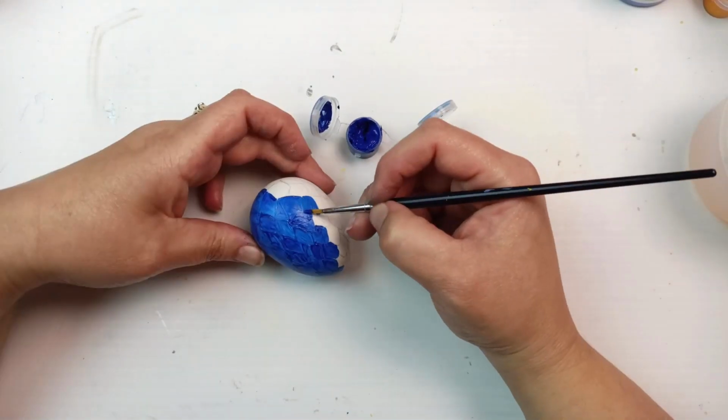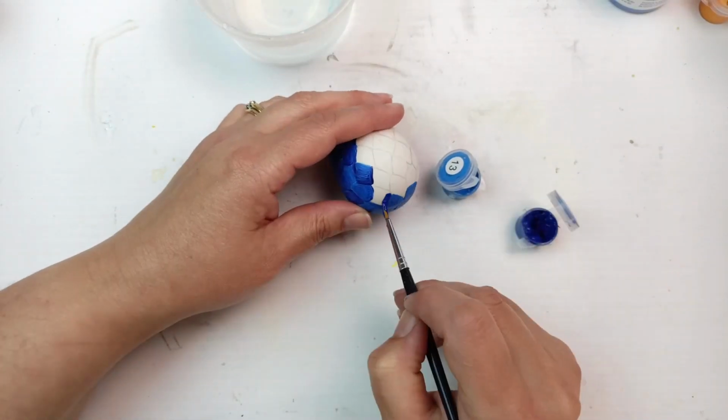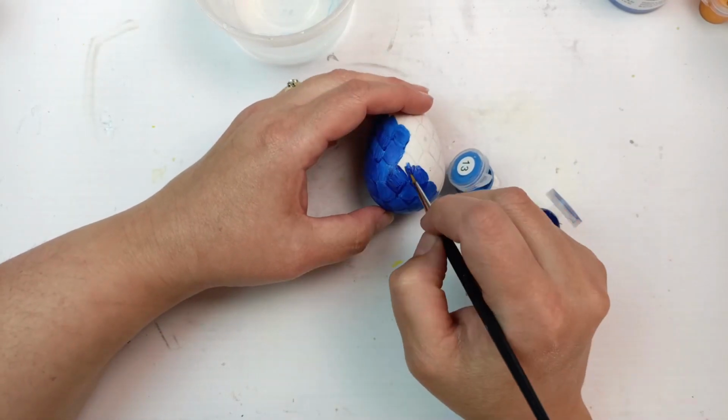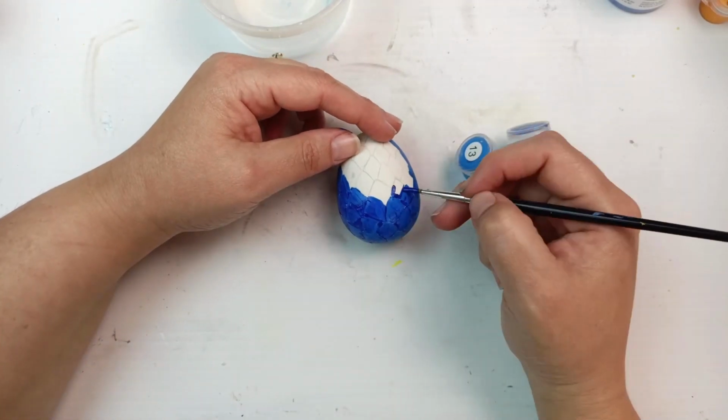But I did lose my patience here, and I dropped the egg a couple of times, and one of them I dropped it on the wet paint and it went all over my desk, so there was a fair bit of swearing involved in this one, and it's probably good that I did not record my audio at that time.